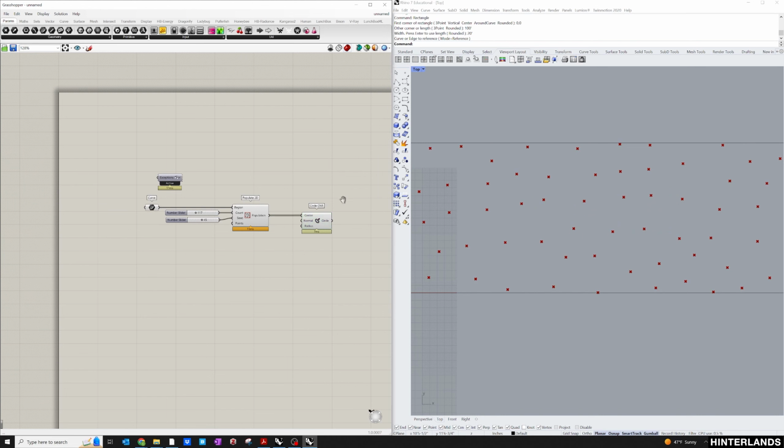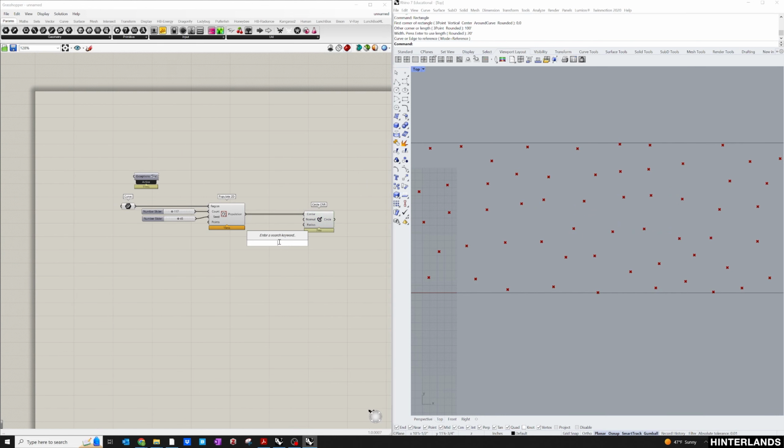They're a little small right now. So let's drag this over. Let's create another slider. I want to create a radius of 1 foot. So that is 12 inches. Our Rhino file is set up to draw in inches, so we need to consider that over here in Grasshopper. Let's connect this to the radius. So now we have a 1 foot radius.